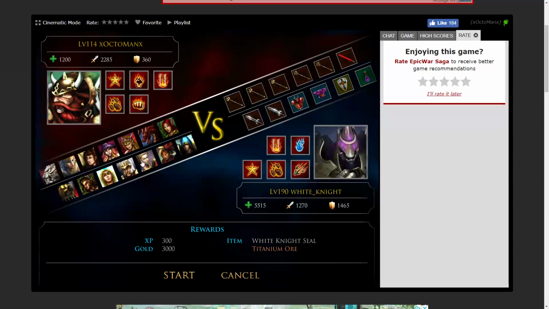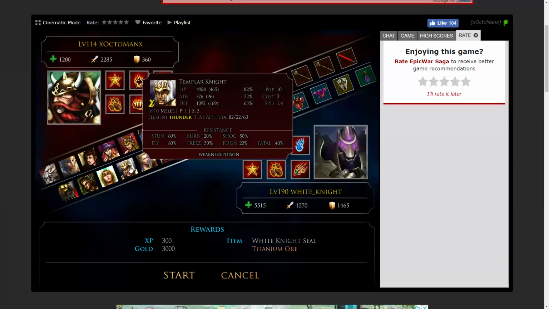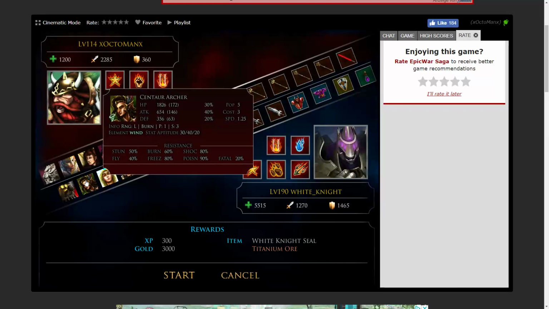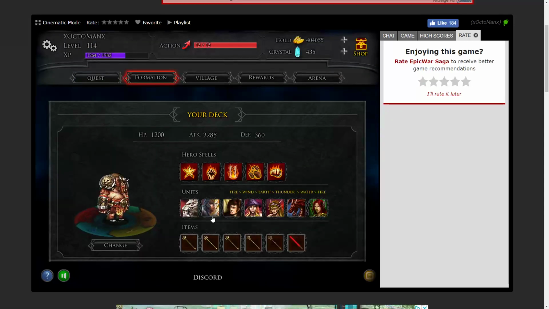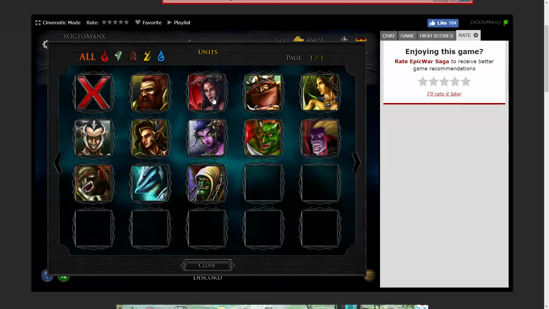So, high range might be good because we are encountering these Pegasus Knights. These guys are all close range except these. These are high range as well, but I don't think that we're going to see them when we're playing the correct stuff here. So let me check my formation pretty quick. So I have some hobbits with me, which I probably need since Earth is good against thunder. Probably little hobbits are better than the usual hobbits, so I might take them away. And probably I take something quick or high range into consideration.